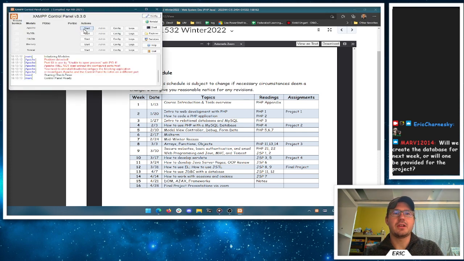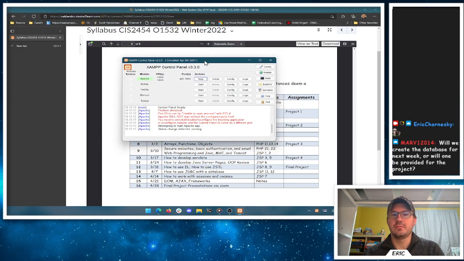So I'm going to start up Apache. It's the only one I need right now. Again, I had to change my port number because port 80 was in use. You might not have, and that's okay. If you did, great. If you didn't have to, great. Both ways are fine. We just need to know which port you're using. So I'm going to use 5080. If you're on 80, fine. If you changed it, that's cool too.